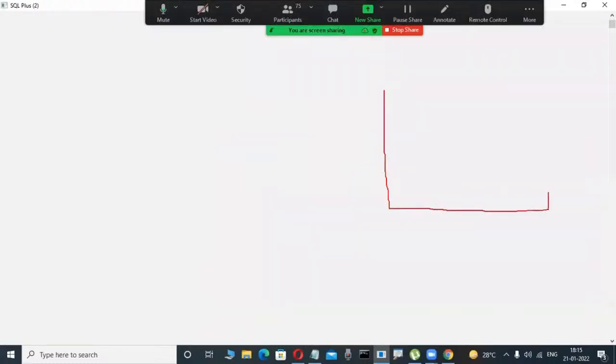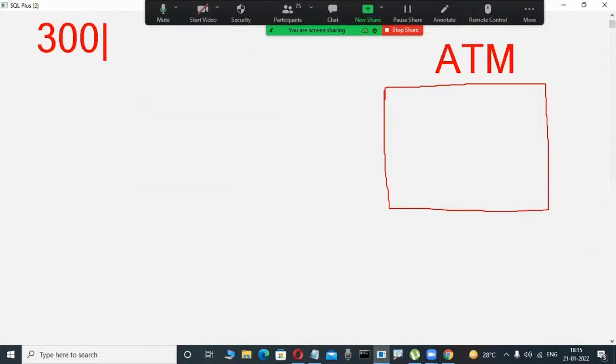This is an ATM machine, for example. I'm telling one scenario. What is the balance in my account? 3000. Today I decided to withdraw some amount, so I'm going to the bank. This small scenario is easily understandable, even for a non-technical person.